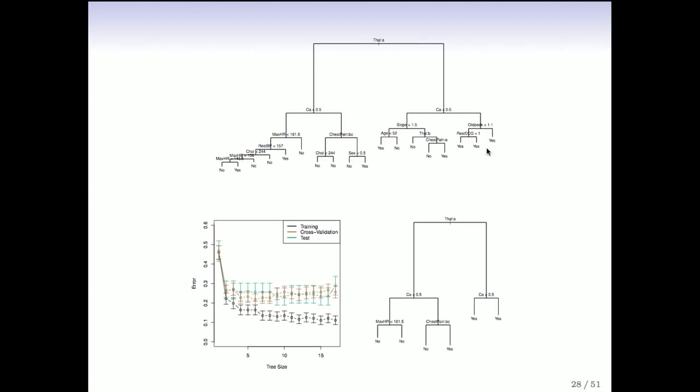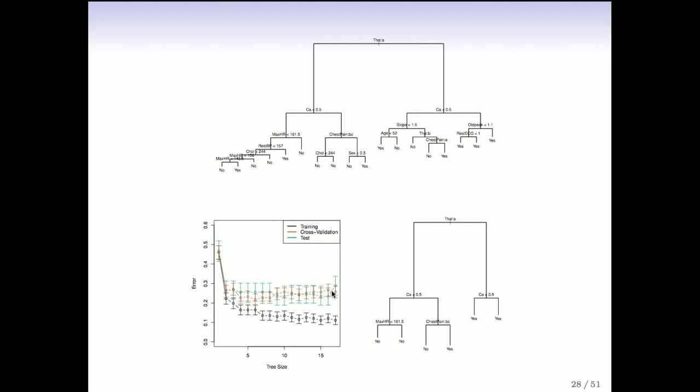So this tree is probably too bushy. And so once again, cross-validation was used. And again, we see in the right-hand panel the results of cross-validation. And we see the training error, the test error, and the validation error. Here we've actually looked at the training error averaged over each of the cross-validation folds, which is why it's a little jumpy, and actually even increases at one point here, because the trees and the architecture of the trees are different in each of the folds.